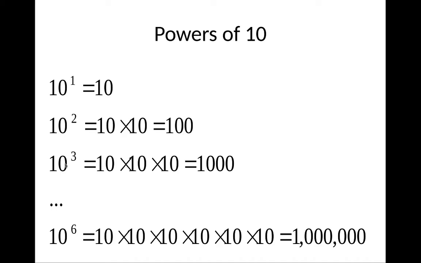Right. Now 10 to the 3 is just 10 times 10 times 10, three 10s in a row, all multiplied together, 1,000. 3 zeros, 1, 2, 3, or 3 decimal places move over to the right, and so on. This is a million, 10 to the 6. Six tens all written together, all multiplied times each other. Six zeros after the one, or six decimal places. 1, 2, 3, 4, 5, and 6.